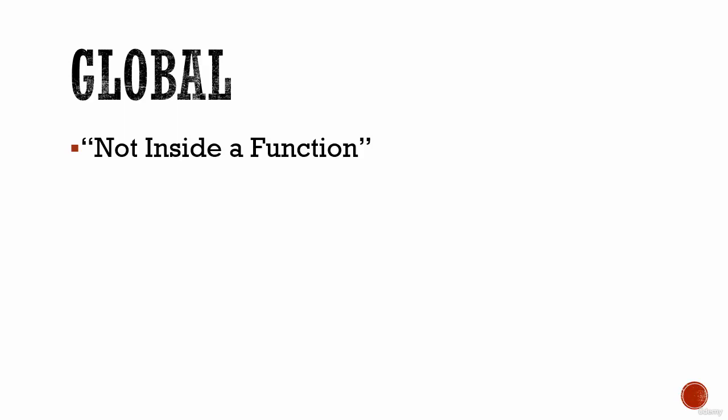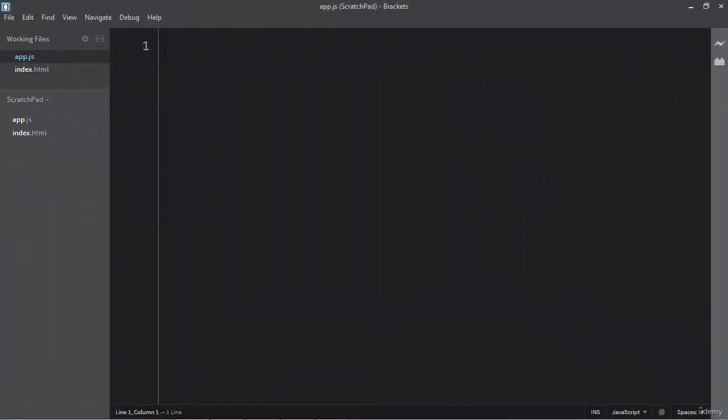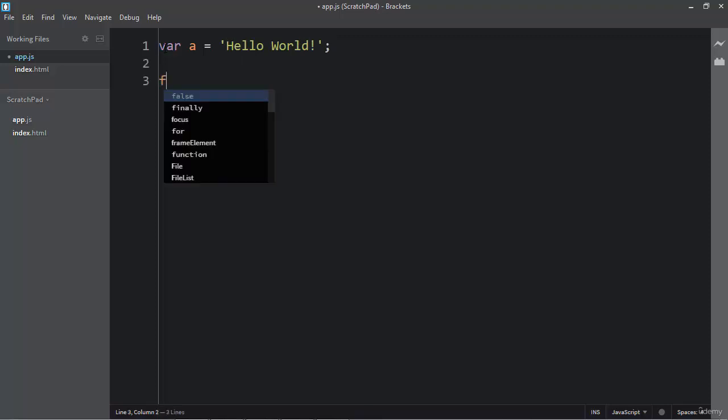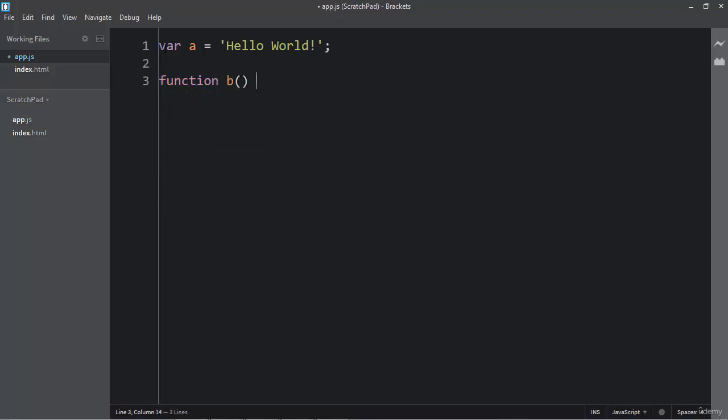Now, what happens when we actually put some code in? All right, let's write our first bit of code. I'll create a variable and call it a, and just give it a value, hello world. And I'm going to create a function called b, and just leave it empty. Got that? A variable and a function.